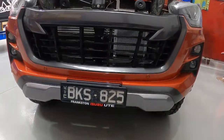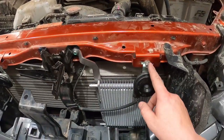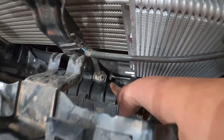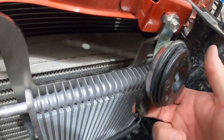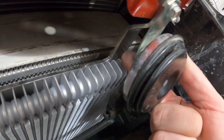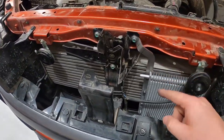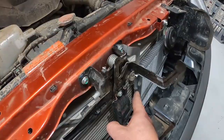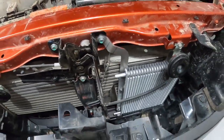The cooler is in — you can see it here just behind the grille. There are three bolts: 10mm, 10mm, and a 12mm just down there — a little bit difficult to see. We did need to just bend the horn a little bit to make it clear. We don't want any interference or rubbing, so always make sure there's a finger space through there — that's plenty of room. Plug the horn back in and we'll be underneath the car to run the lines. We're going to start running the lines from the gearbox to the front so we can trim it up here and make sure we get everything just the right length — we don't want too much extra hose.